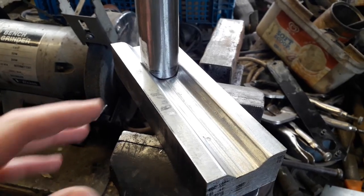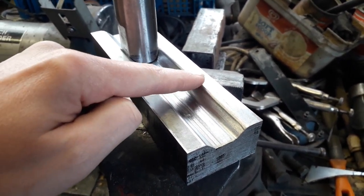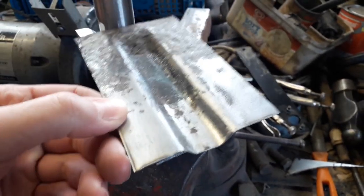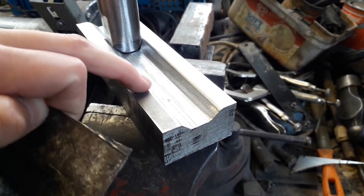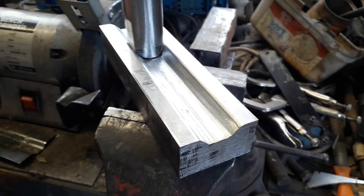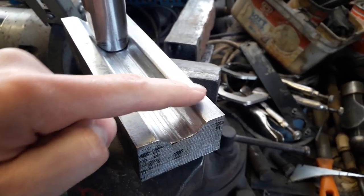So this is what I've got so far. This is my block that I machined at work just to have the channel to match the actual floor piece that I cut out. So that fits in there quite nicely, quite happy about that. And then these radiuses on the top edge, I just ground those in by hand. And I did a test piece somewhere, and it fits in there quite nicely.